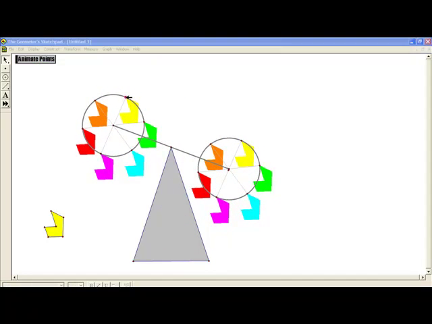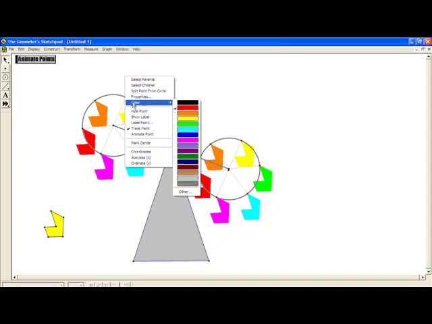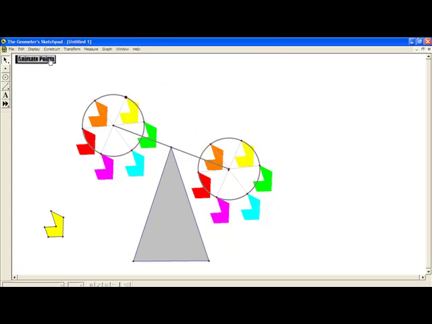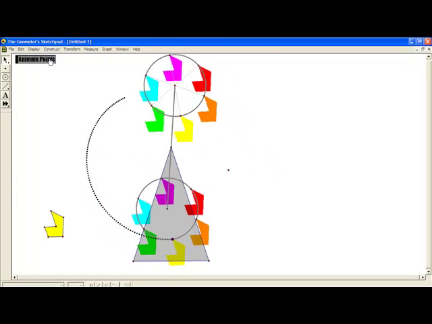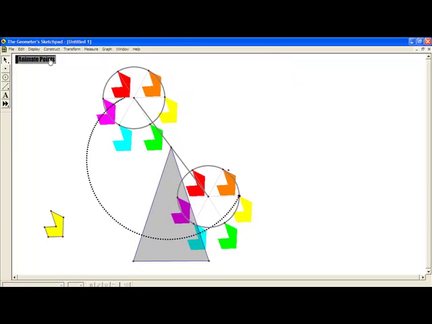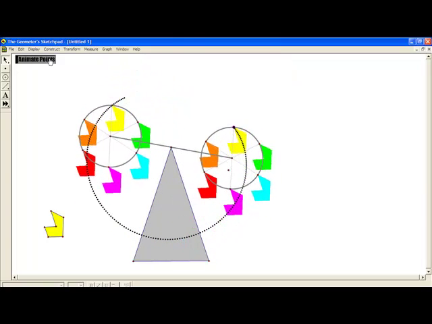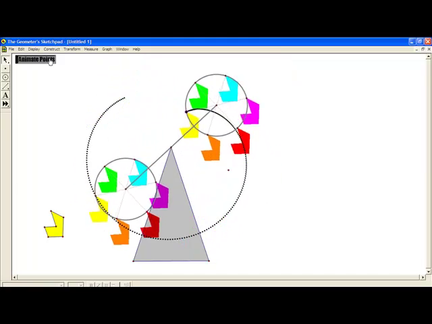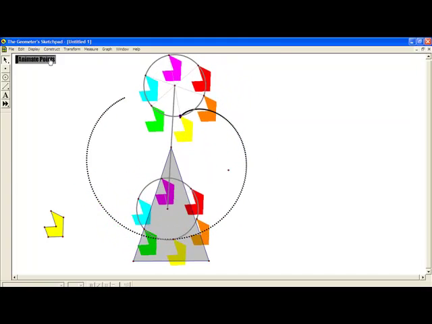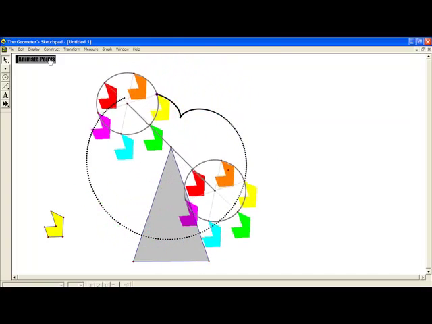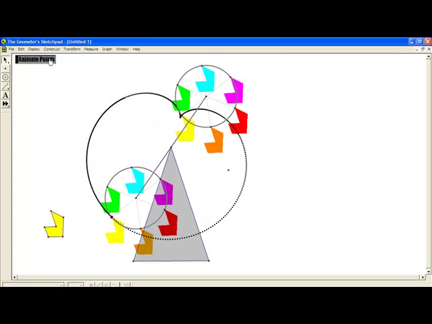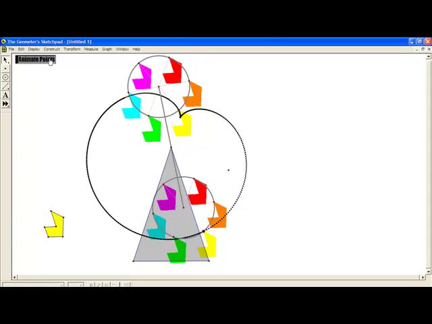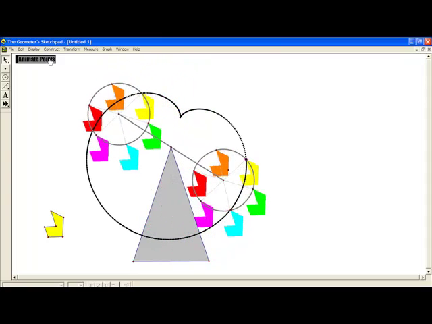Here we are going to trace the point of the yellow chair and change the color to black, and then when we animate the point, the tracing makes the path of this actual chair when it goes through one complete revolution. As you can see, it is a pretty neat graph, and the more revolutions happen, the darker the graph fills in.